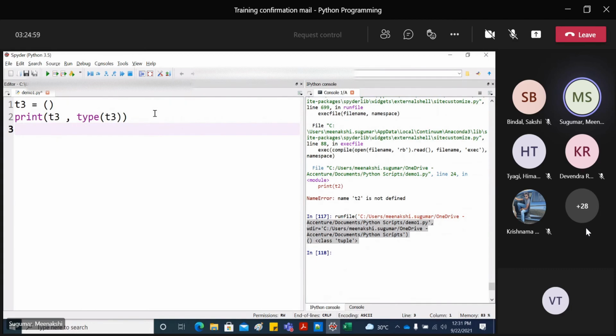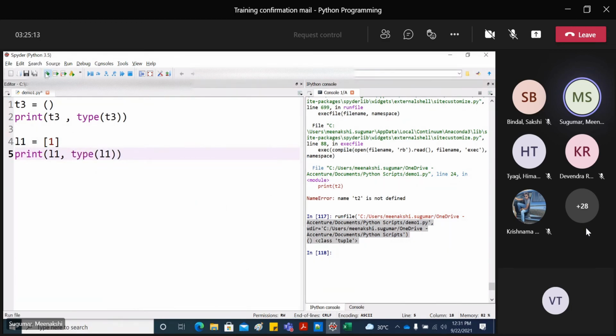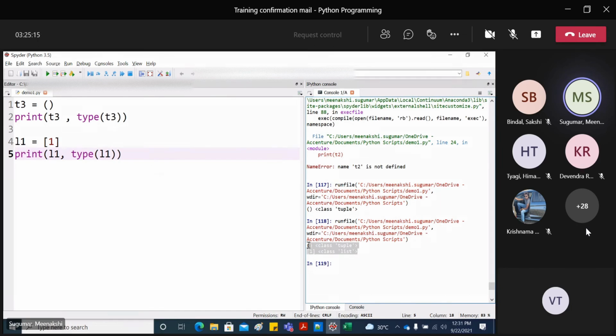We have already created an empty list, right? Let me create a list with only one item. Print L1 and type of L1. Okay, it's a tuple and it's a list. Now, let's try to create a tuple with only one item. Let's say tuple 1 is equal to, I am trying to create a one item tuple.